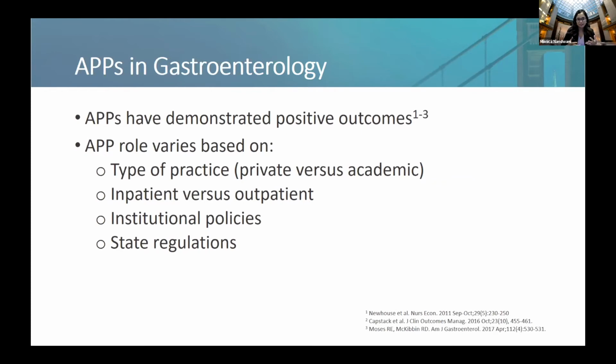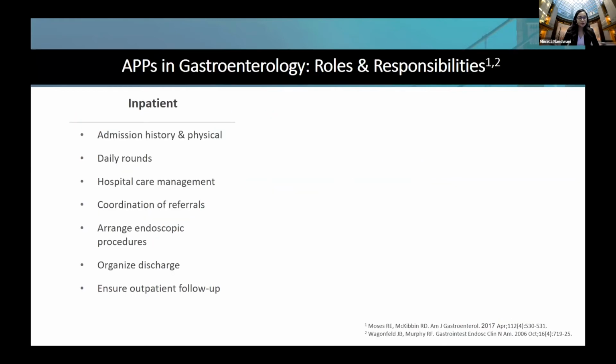I did want to spend a little time talking about APP role, as this can vary based on the type of practice. So whether you're in a private practice versus an academic practice, if the APPs are working inpatient versus outpatient, or perhaps a hybrid role, which means both inpatient and outpatient. And again, a lot of times, institutional policies and state regulations really dictate what's within our scope of practice as an advanced practice provider. And so a little bit of recap about roles and responsibilities of advanced practice providers.